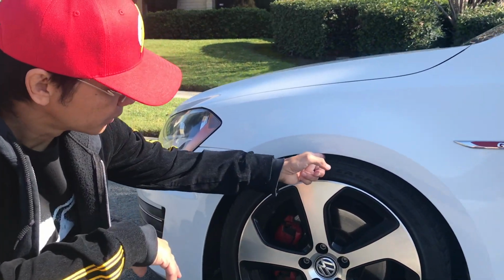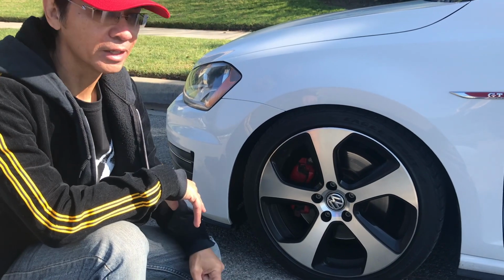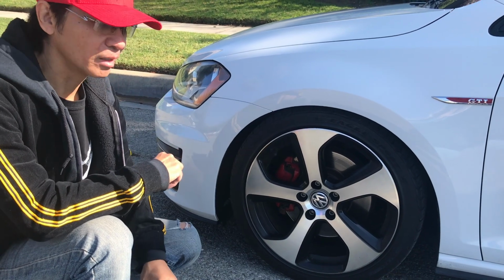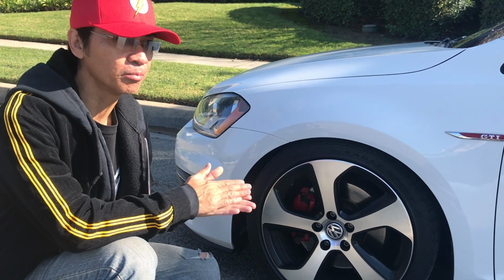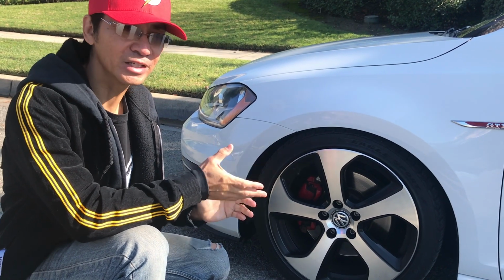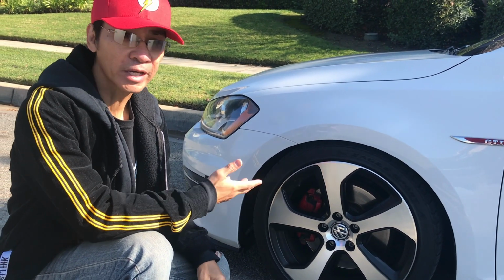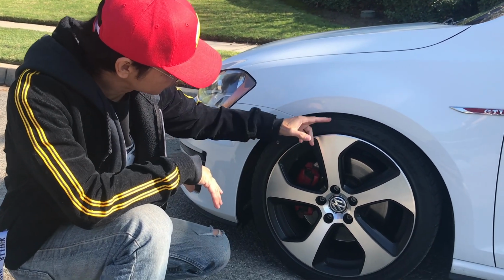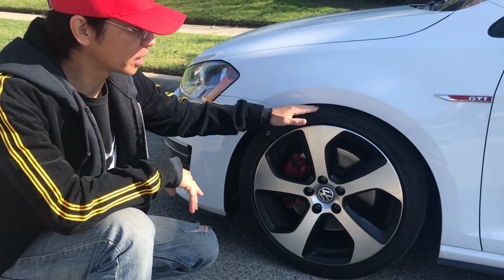See right here? The gap is gone, right? The gap is gone, but I was just hoping that it would be a little bit lower, like maybe up to here, you know? So I'm not necessarily sure if this is really 2 inches, but I don't really know. I don't think my guy would lie to me, right? I think maybe it will settle a little bit more, hopefully. And if not, I'll just try to get used to it. And if after a couple of weeks or so I don't like it, then I'll just readjust the coilovers and deal with the alignment afterwards. So it should go down a little bit more, but we'll see how it goes, right?